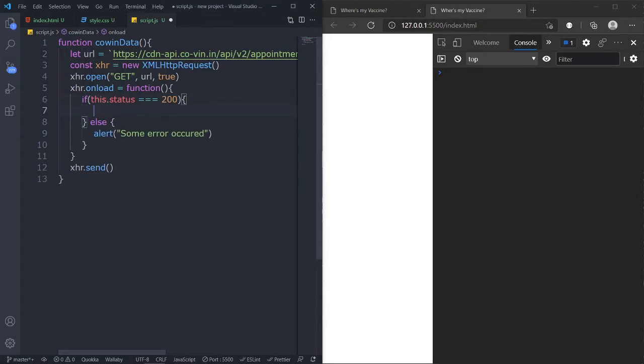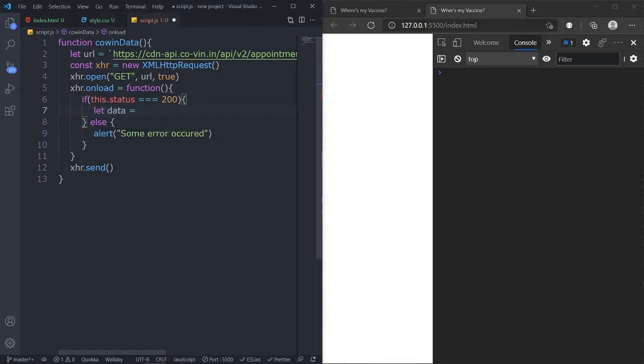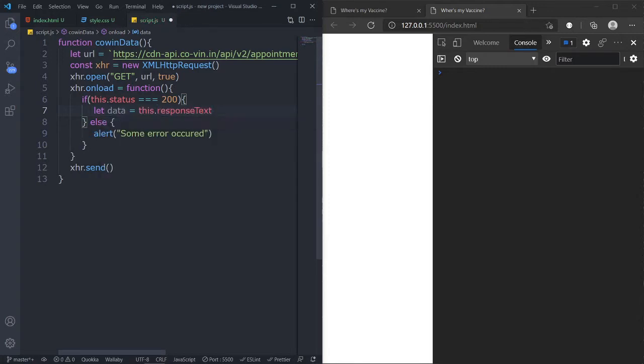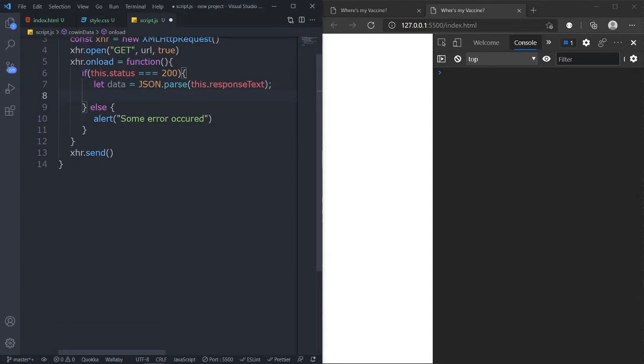And after this, what we are going to do is we actually need to get the data. So let me say let data equals this.responseText, so this is our data. We actually need to parse it, so let me just initially parse it in a single line of code. So let's say JSON.parse, and then this, let's pass it, so it is already passed for us. And after this, just say console.log data. That's it. Now let's call the function. Let's say covidData, and let me call it.